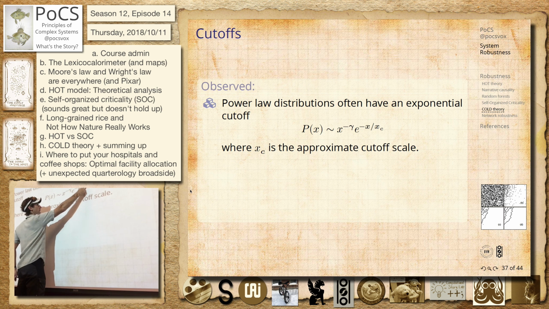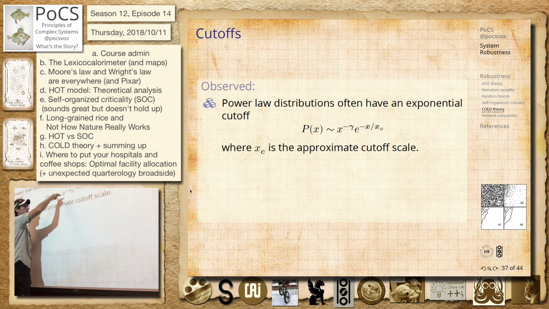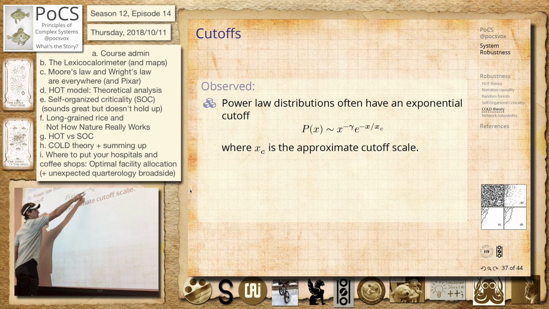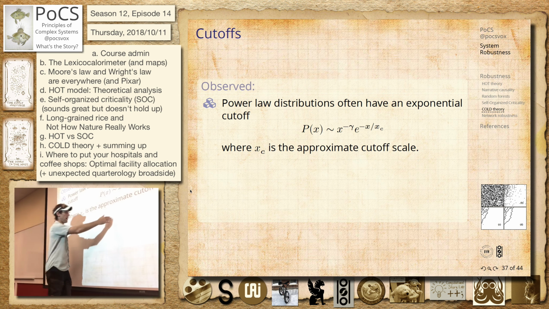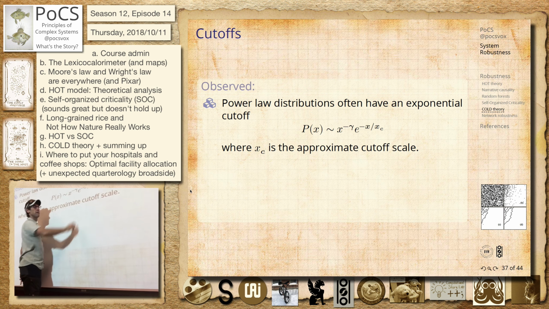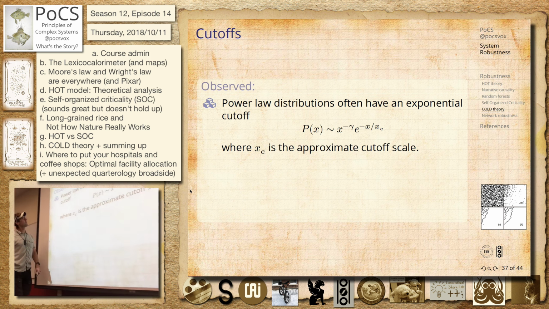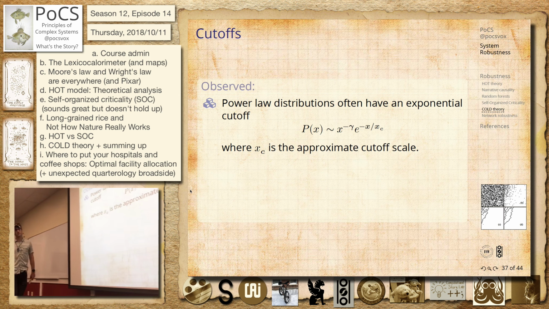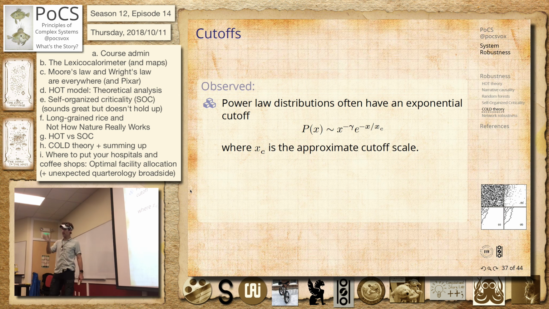And then when X is of that order, when it's similar to X sub C, this starts to dominate and then it dies. So on a log-log plot, what you see is a power law with minus gamma, and then it falls off. And where it falls off is around here. So the framing for this is exactly power law size distributions with an exponential cutoff. That's what an exponential cutoff means.